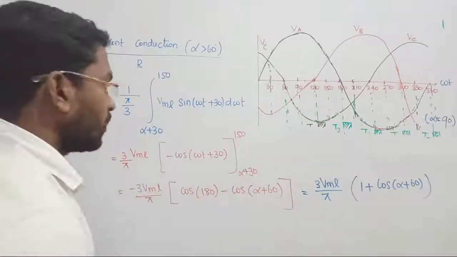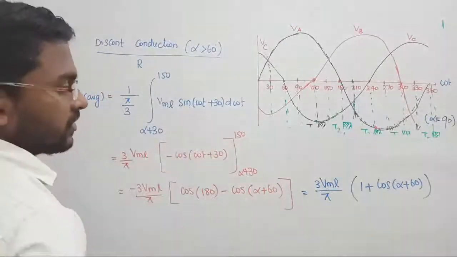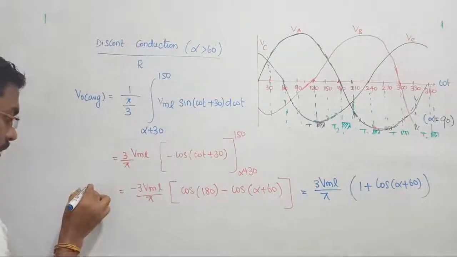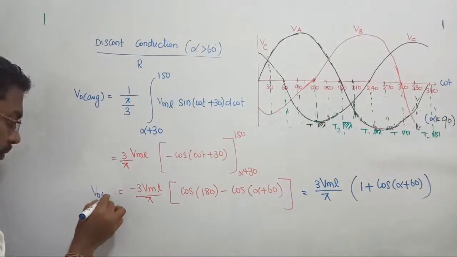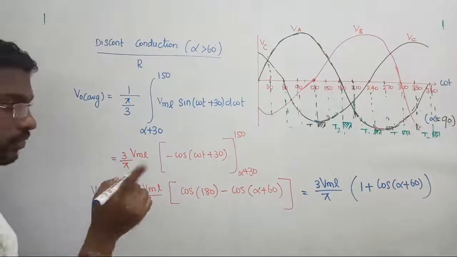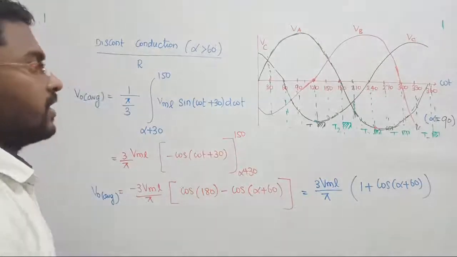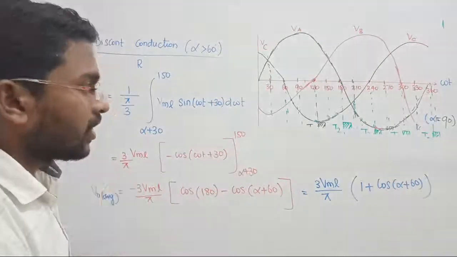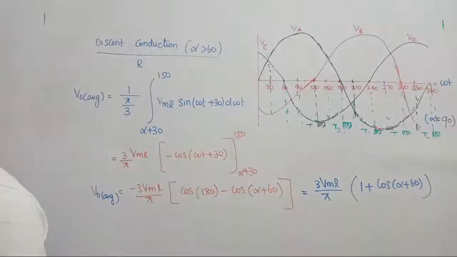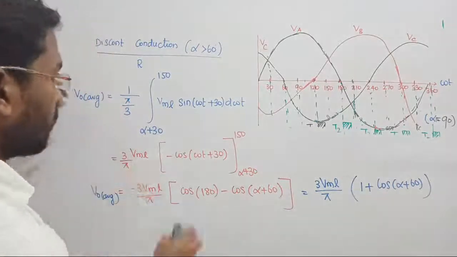It's over. Clear? So this is only for voltage shift type of load. So don't forget this procedure that I am giving. You don't need to memorize, but you have to remember the procedure. Yes, clear? So that is how we are estimating V naught average here. Next, we have to find out the value of, right? So let me rub these things.